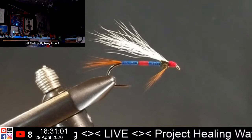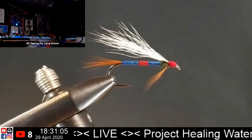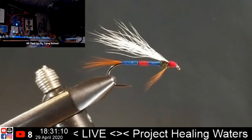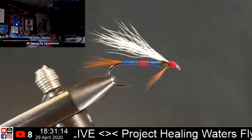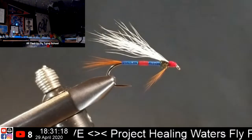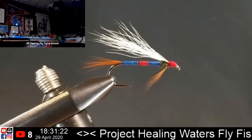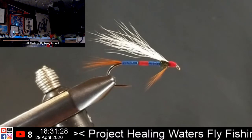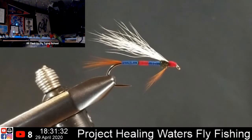I'm open for suggestions as to what to tie next week. There was a suggestion for Dave's Mr. Brown, and I was supposed to email that recipe. I'm supposed to get that recipe from Dave and email that to somebody, which I completely forgot about until just now. But what do you do, right? I am me, and unfortunately, I'm stuck with my own brain. All right.